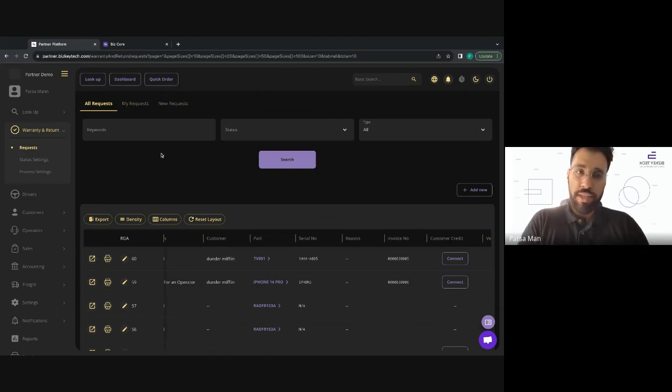As the names suggest, these tabs filter the shown part support requests with these criteria. All Requests would show all of the available requests. My Requests only would show the warranty and return requests associated with the currently logged in operator, which would be you. And New Requests would be requests that do not have an assigned operator for the resolving of the issue.